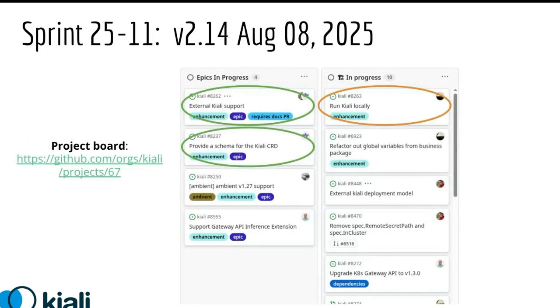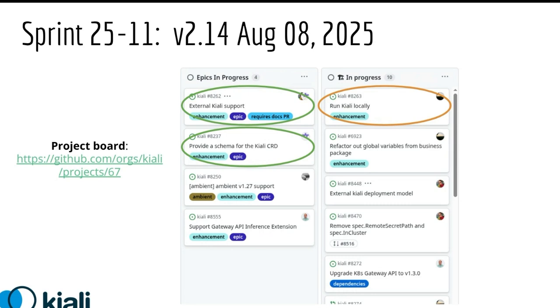But it's not the entirety of what we've been doing for the whole sprint, because we have some more longer running things going on. For the epics in progress, and by the way, you can always look at our project board in GitHub with the link here that will show you what we're doing and what's coming up. This screenshot shows a couple of the columns that I wanted to point out, and some of the epics in progress. There's two that I circled in green because those are likely going to show up in the next release, so next 3 weeks from now.